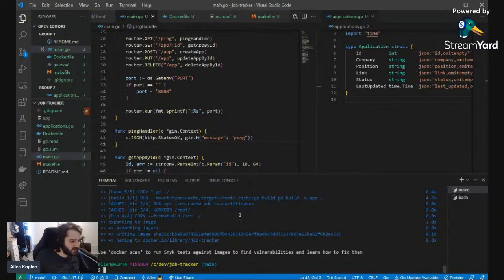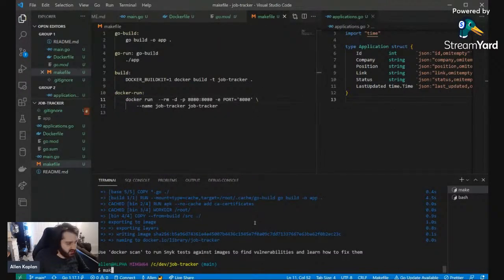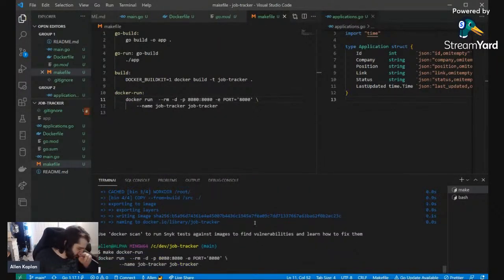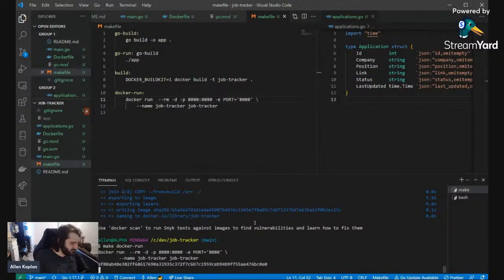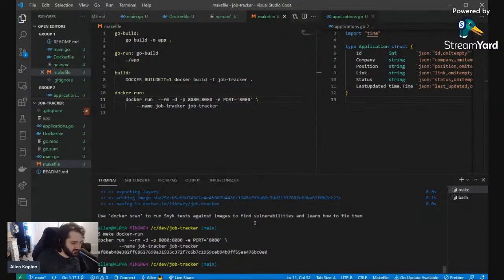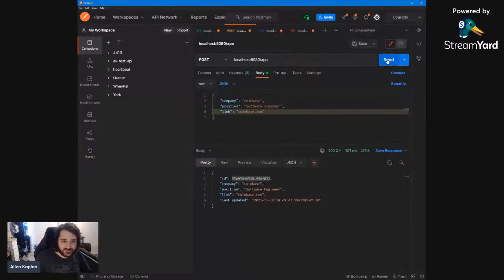Cool. So our Docker container just finished building. And let's do make docker run. And it runs it. And so now, even though the Go app itself isn't running, you can see it's not running. Let's try posting and using our Postman to see if our Docker container works.